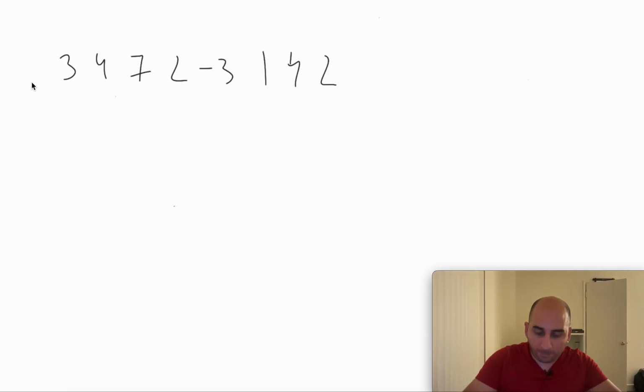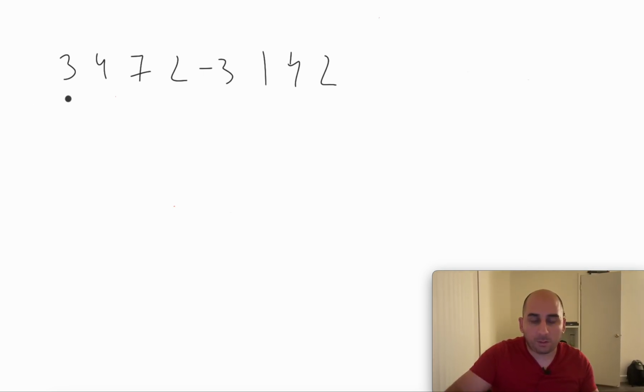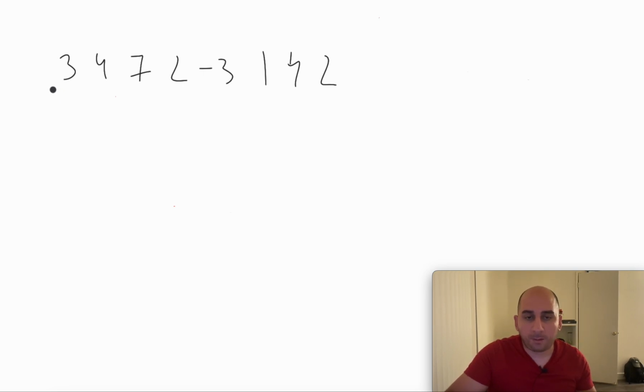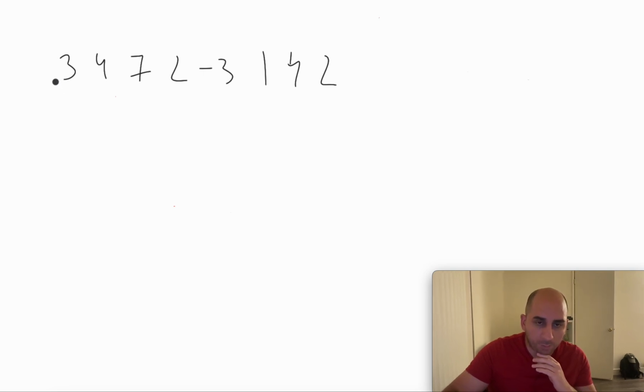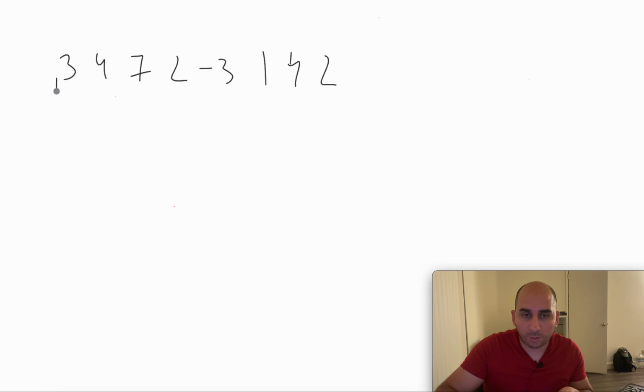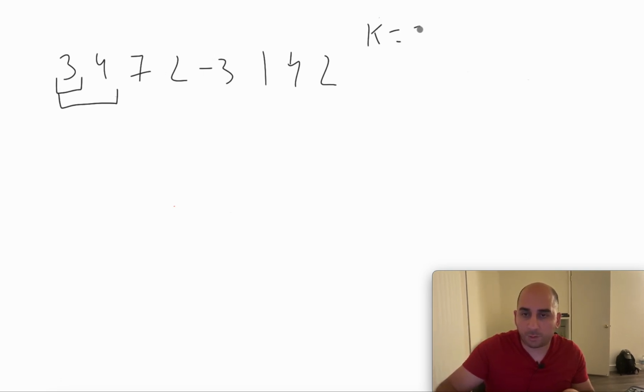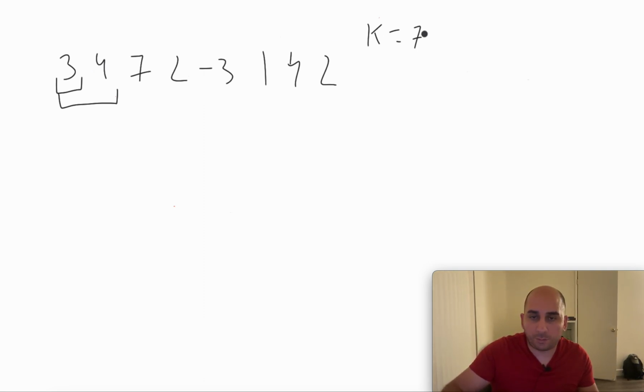Okay, let's take this example and work on it. In this example, what would be the possible solution for this problem? The first idea that comes to mind is to use a sliding window. We are adding 3, then we are adding 4. Our k is equal to 7. So 3 plus 4 is equal to 7. That's the first case. And then we are sliding our window and finding all other possible scenarios.